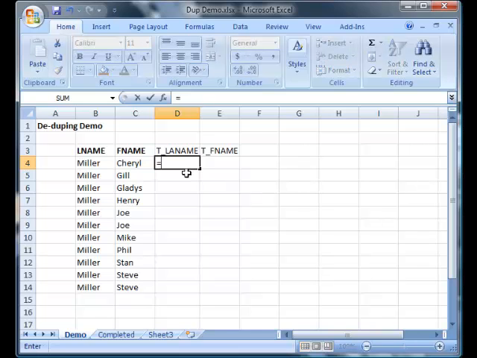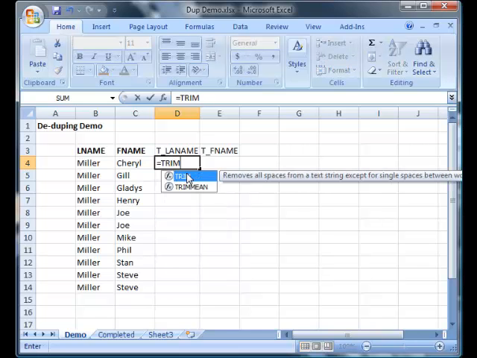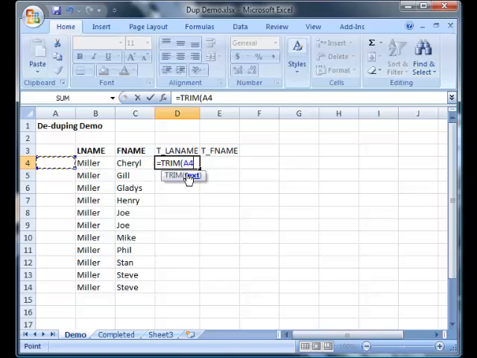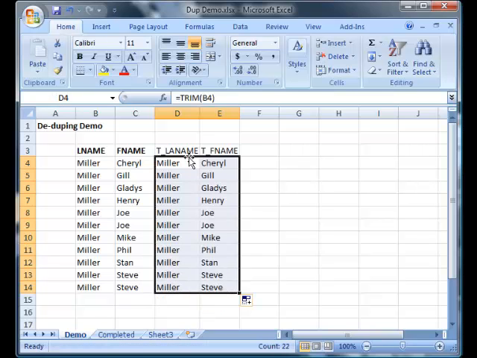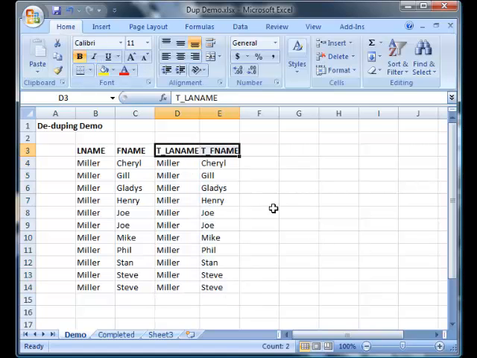And I'm going to use the trim function, and I'm going to trim the last name, and I will just simply drag and copy that down, and then I'll do the same thing for the first name. And since this formula is exactly the same, I'm using a relative reference. There you go. And I'm going to make these bold just so that I can keep my column headers straight.